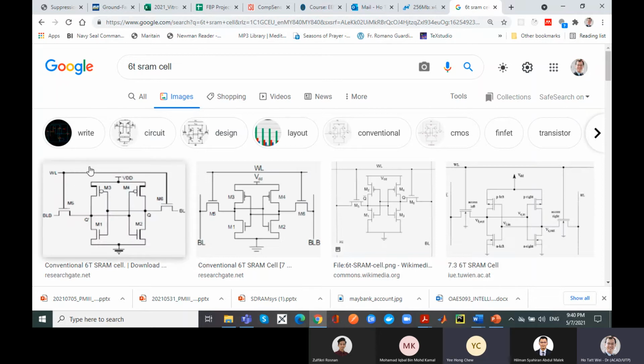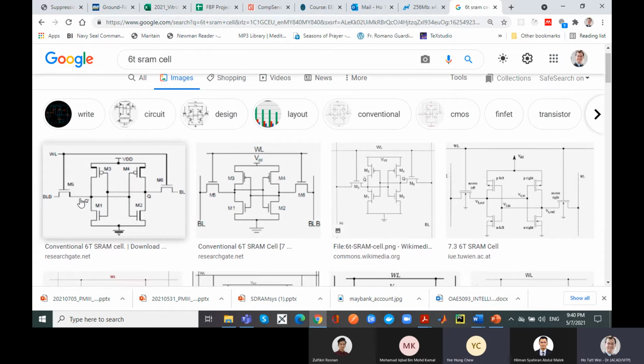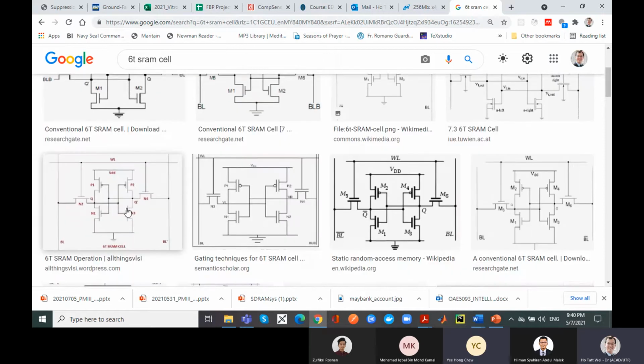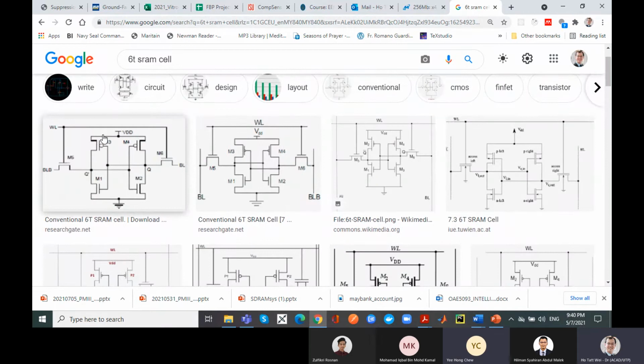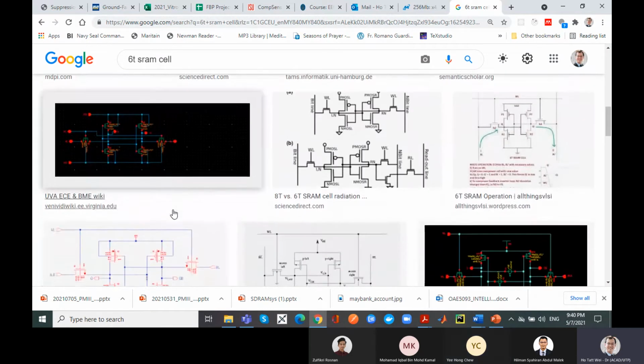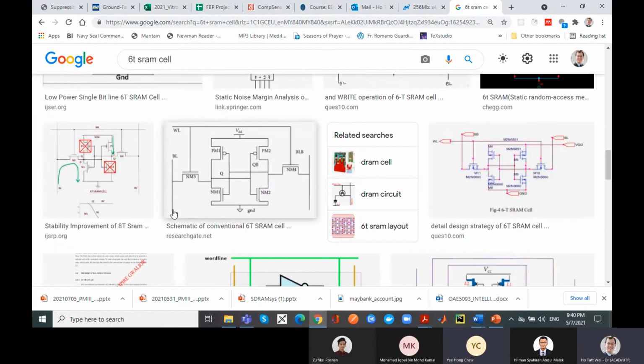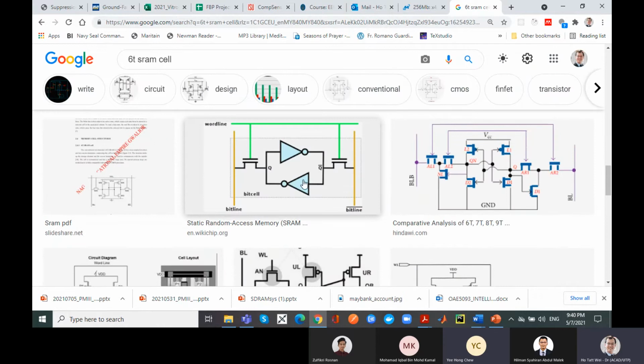This is a picture of what we call the 6T static RAM cell. Why is it called static RAM? Because this cell stores 1 bit. You will take 6 transistors to store 1 bit. If you start to learn to recognize, this is an inverter, and this is an inverter. So it's actually a cross-coupled inverter. Yes, this is what it looks like. And there are 2 lines called the bit line and the bit line bar. The word line, we'll talk about later.